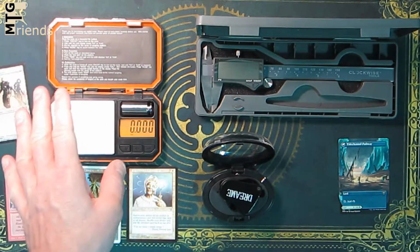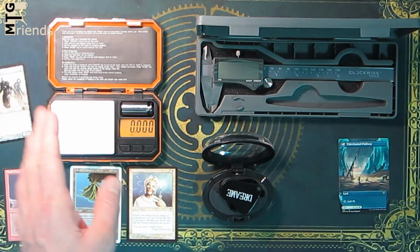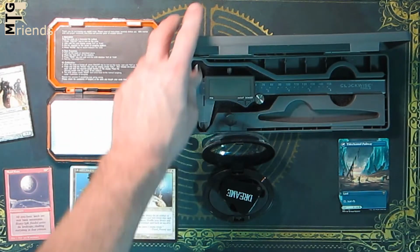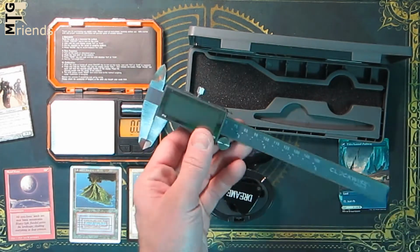So that's the weight test. Definitely don't do just that. You want to do that in tandem, in parallel with other tests. The next test is actually checking the thickness with calipers.